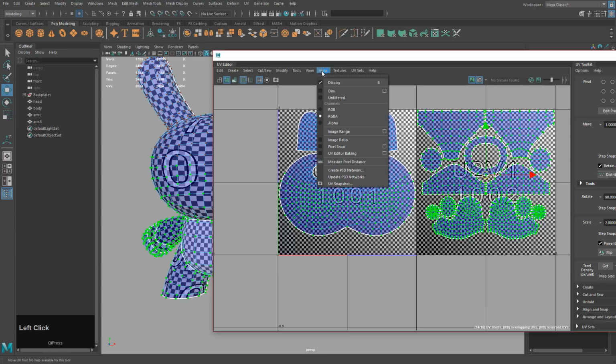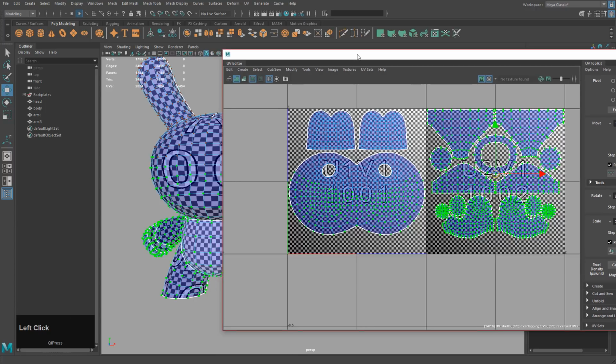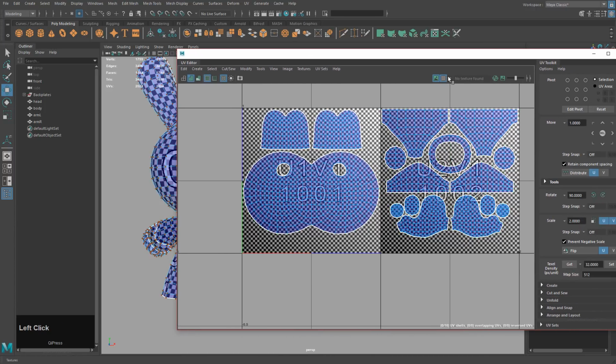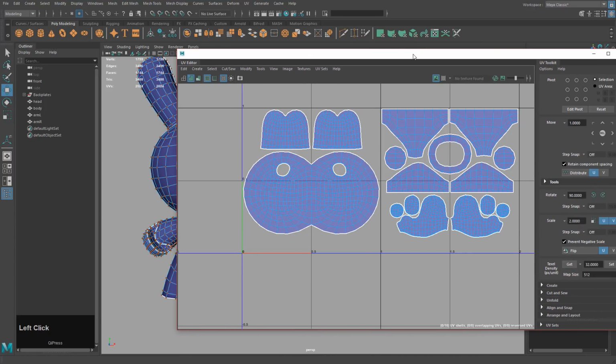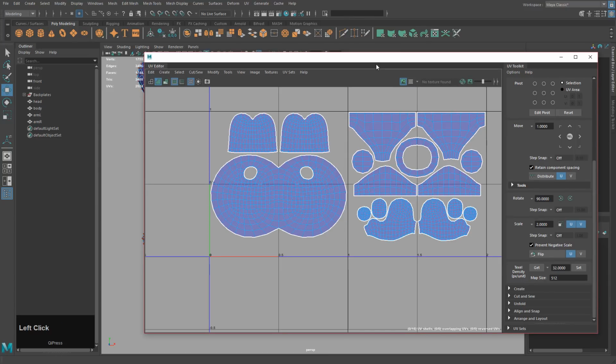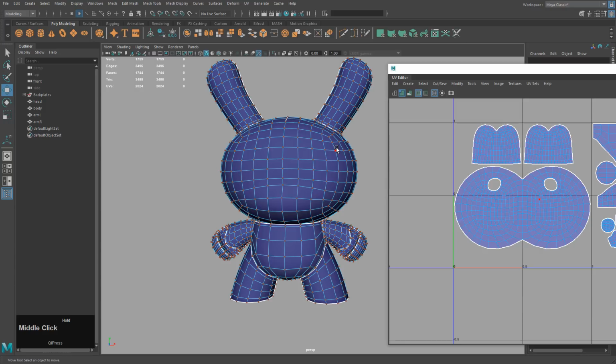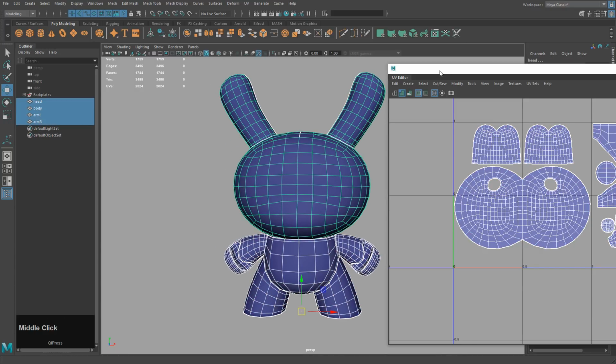If you want to get this into like Photoshop, you can make a UV snapshot. This will save you an image that you can take into Photoshop or another drawing application, and it's ready to go. In the next tutorial, we'll do a quick little Photoshop texture, just so we can see it in the viewport, and move on from there.